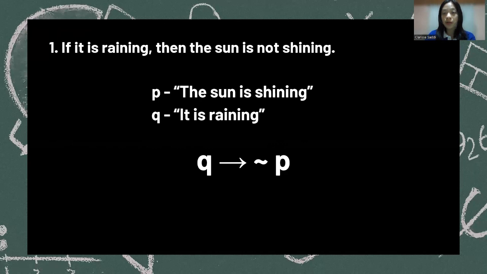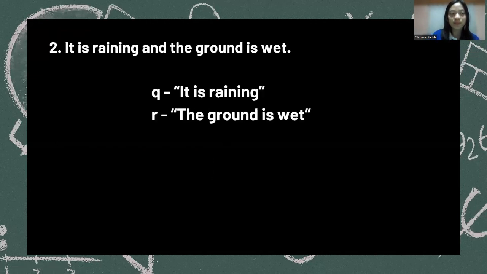So as you can see, the original statement of letter P differs in structure based on the example. So there's already a not word here in the example. So to apply it to the original statement, we will just simply add a negation or not connective before the letter that represents the statement.